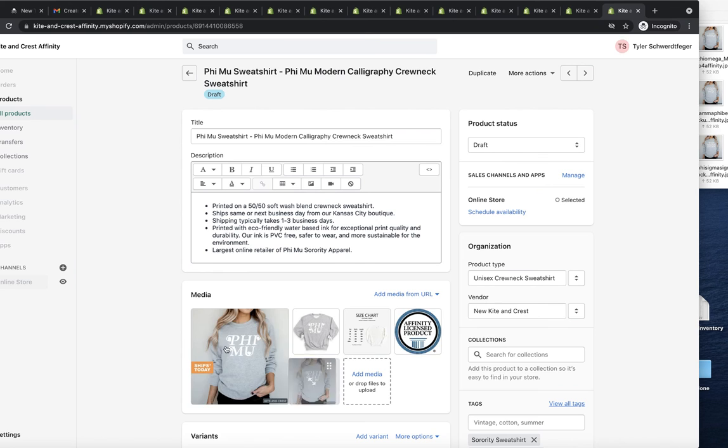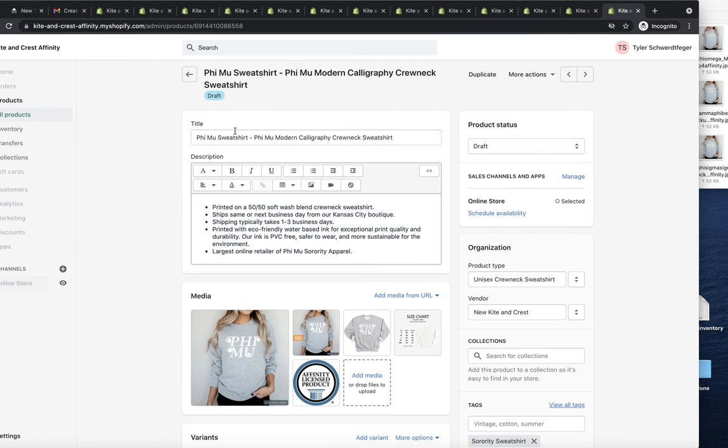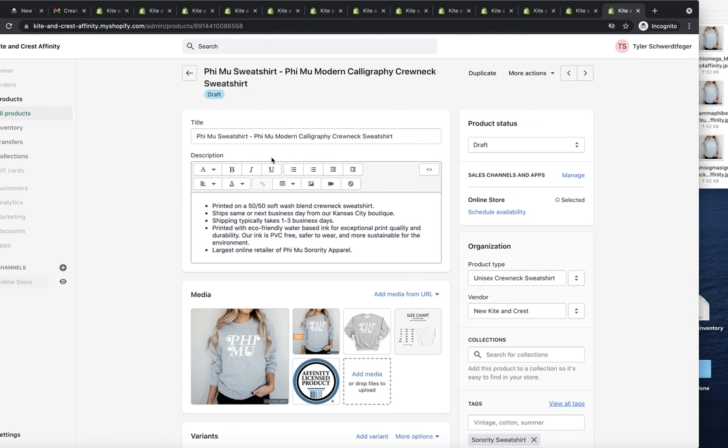If you're ever not sure, some of them sometimes have, again, different artwork, like different ways of seeing the artwork number. So if you ever can't find it, or if you're ever not sure if it's a fraternity or a sorority or a large license, small license, etc., as always, just send me a message, and I can help walk you through anything whatsoever.